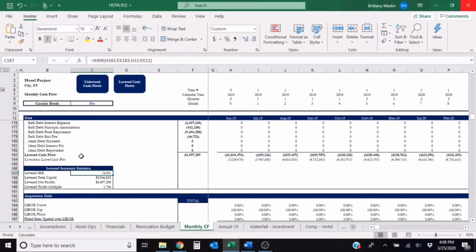The IRR, or the internal rate of return, is a discount rate that makes the net present value of a project zero. The IRR provides an annualized rate of return. So now you might ask, how do I calculate this in Excel? Well, there's two different formulas you can use, the XIRR or the IRR formula. Both can return slightly different results.